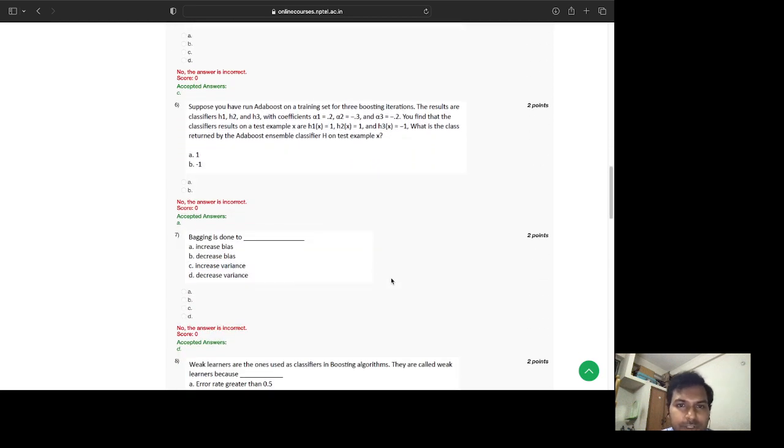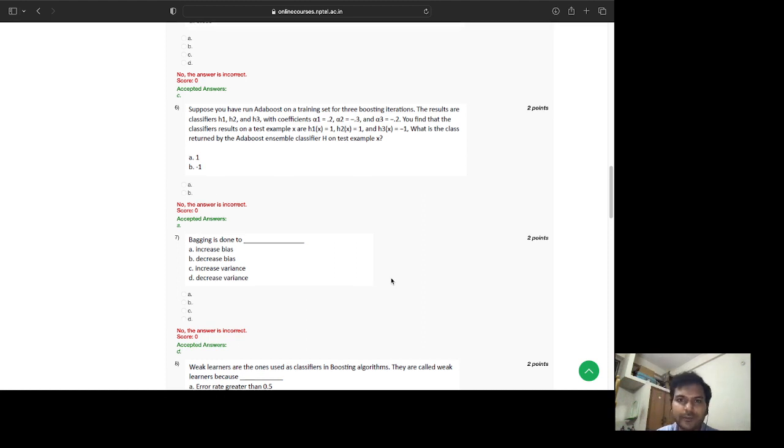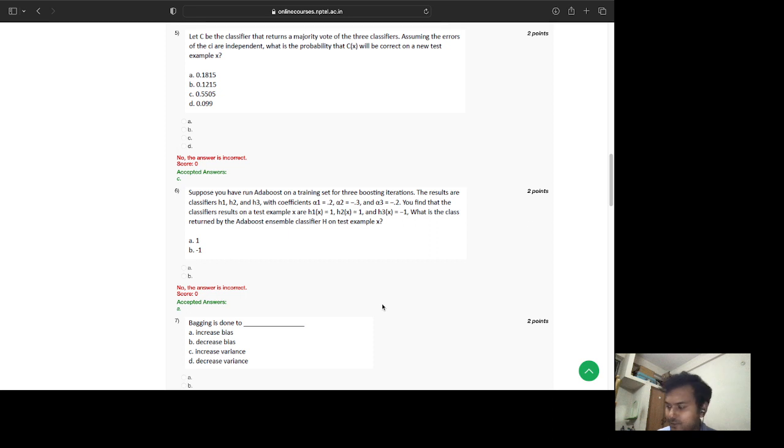And question 6. Yeah, I think this is how it relates to ensembles. This is just simple probability, yeah. So you're trying an ensemble. If we take the error and do one minus, that method will come up with a different answer. But that time I didn't take the majority voting. The majority voting was there, that is why. At least two, if they give it correctly, then you have to take it as correct.